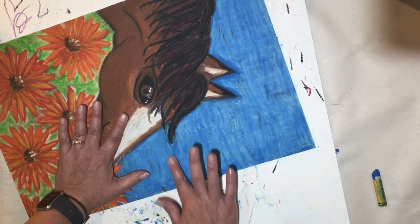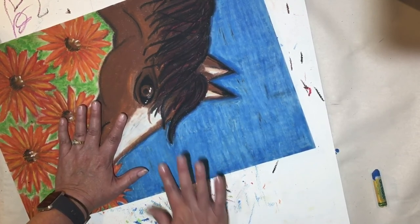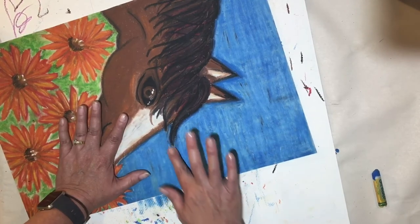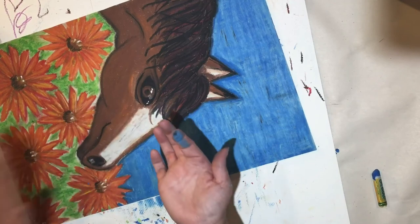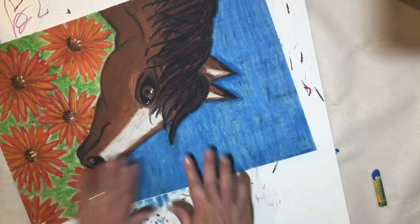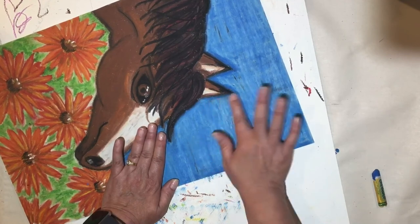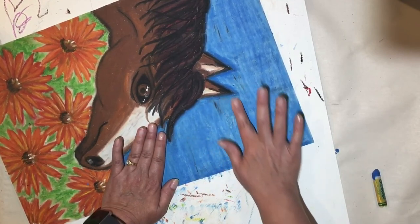So maybe don't rub back and forth, just kind of rub in one direction, maybe even off the paper, because you don't want to rub back and forth at the edge because you'll end up crinkling your paper. So I got black there, so I need to wipe it off. I always think this makes it look really finished. Oh, got some black. That's okay, we're gonna blend it out. It's just gonna be part of our composition.